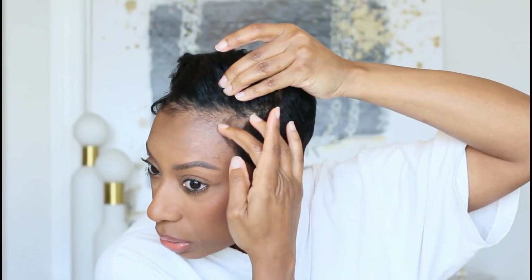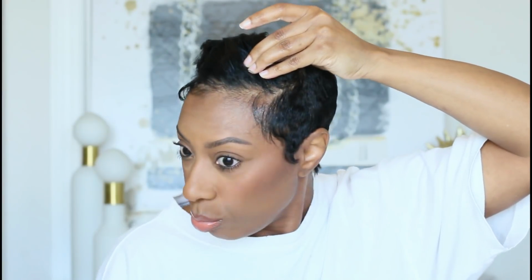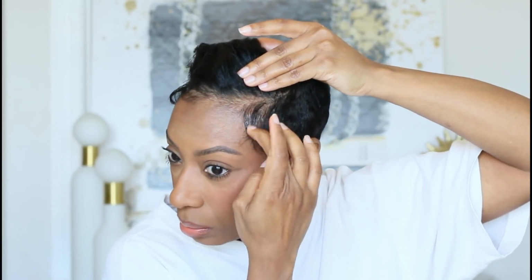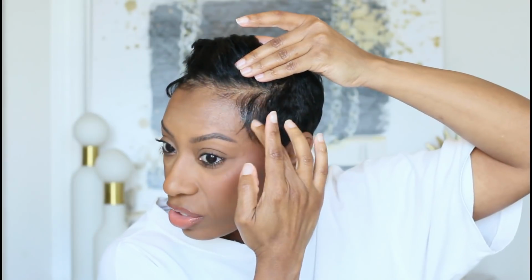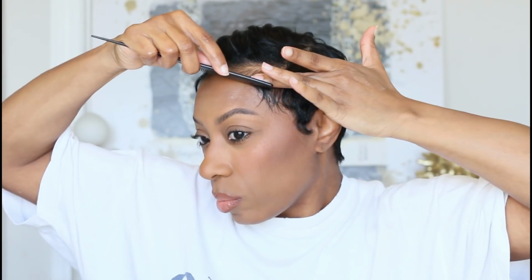So I'm gonna take my Hicks edges and I'm about to make these edges do what I want them to do. So I want these to go down, and I'm just using a little bit, but I want all this hair right here to go down. So Hicks are great for your edges, but if you get into your actual hair, I like the TG bedhead stick better because it's not as sticky and tacky. So you could do that on a part that's a little bit longer, and then you could get that kind of wet look, but your hair will be dry.